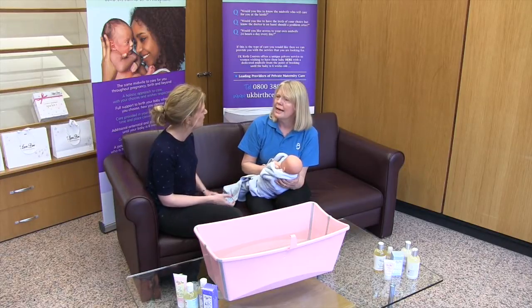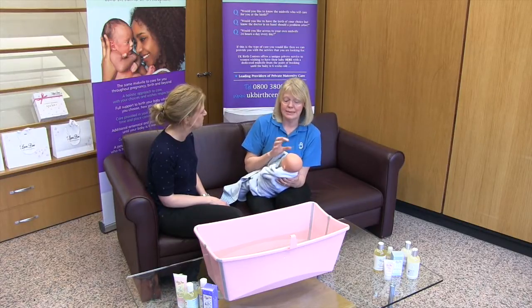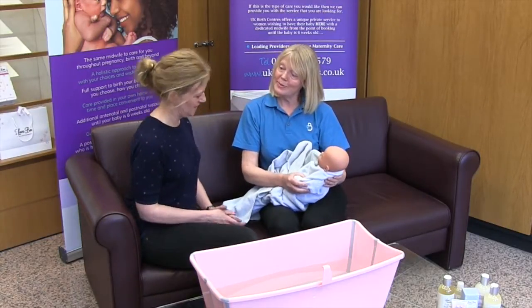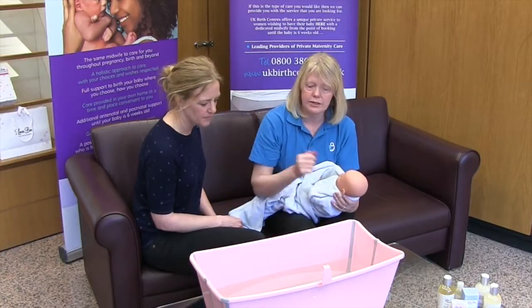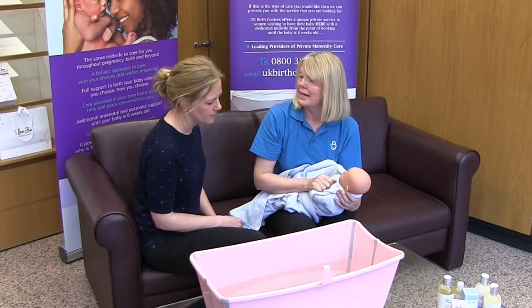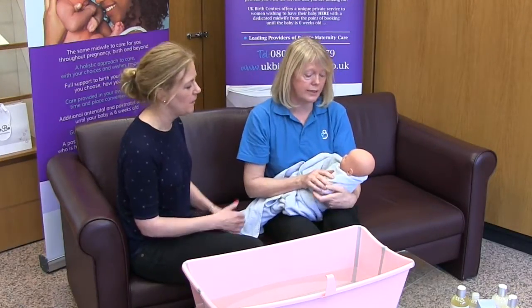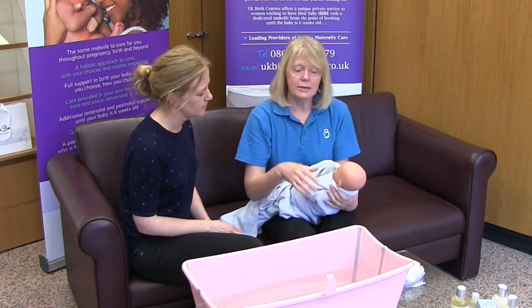How long would the vernix stay? It's probably only going to take 24 to 48 hours, but we tend to think about the baby's skin as being very delicate in the first month of life, and that's where the top and tail comes in. We're just going to use water — we've filled our bath but because we're later going to show how to bathe the baby, you would just use a small container. You can get little containers with one compartment for your cotton wool and one for your water, or a little plastic kitchen bowl is perfect.